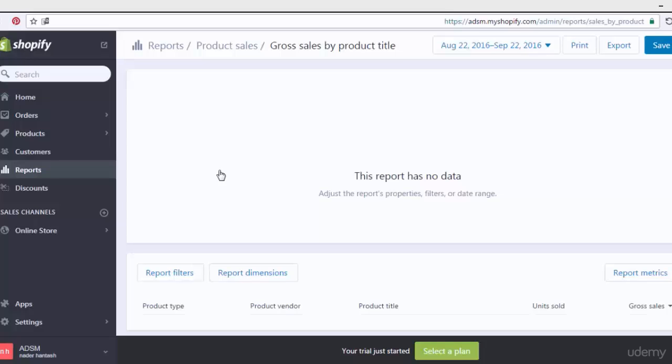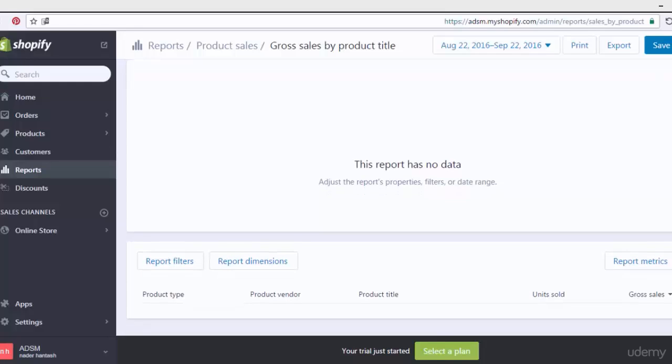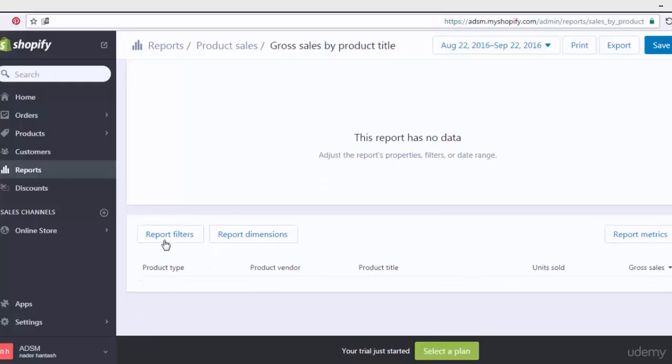But when you add your products and sell your products, you will see your full report. Here we see the attributes of your report, which will be your report by product type, product vendor, product title, units sold, gross sales. That's all for this option.